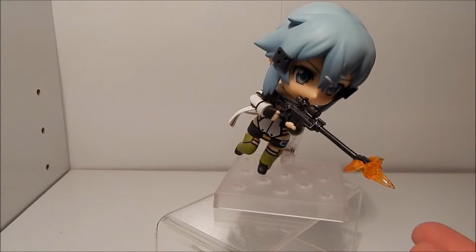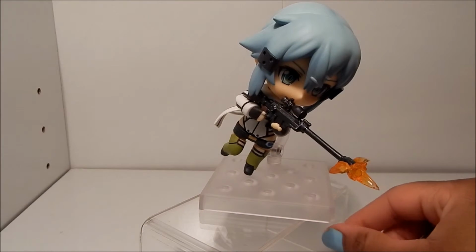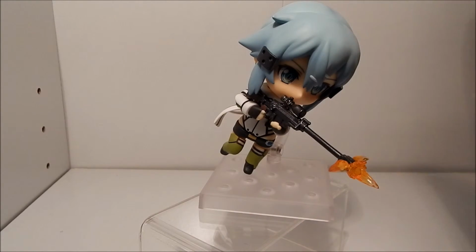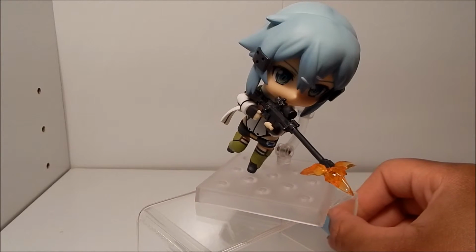As you can see from the special effect part here, this is what it's supposed to be like when her gun is firing, and I think it's a really cool effect. It's a really cool pose. As you can see, not much has changed from the last pose, except that from before, where she was tilted to this side, she's now leaning, well, to my right. But yeah, it's a really cool pose.